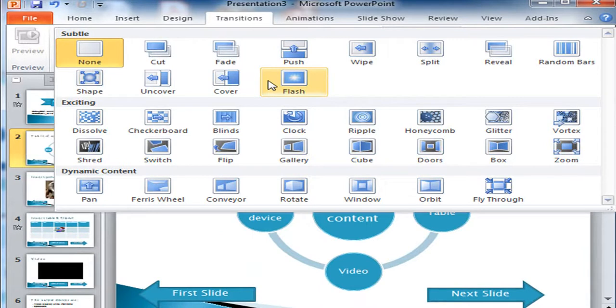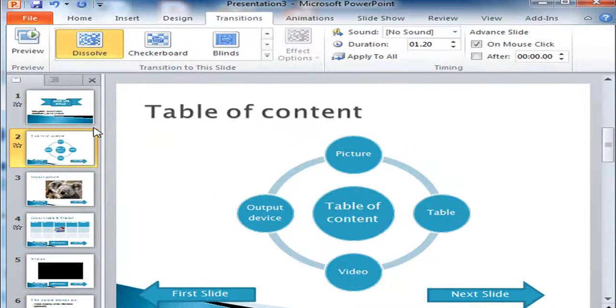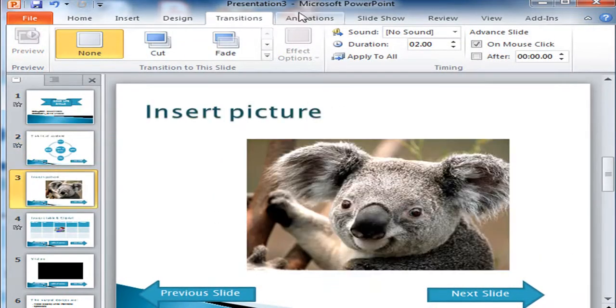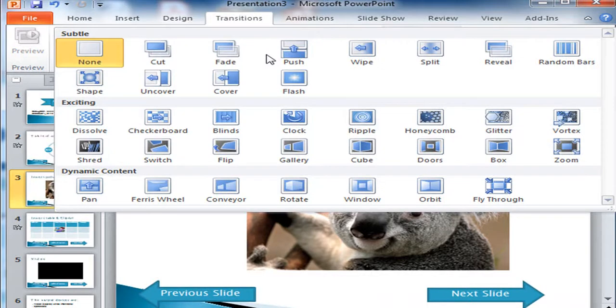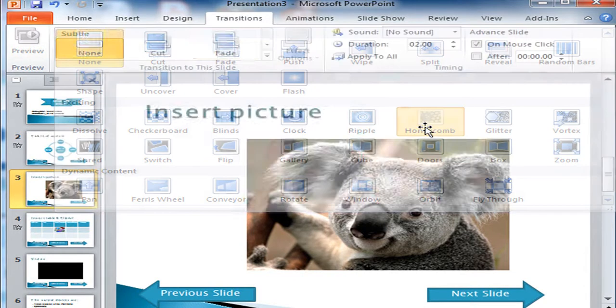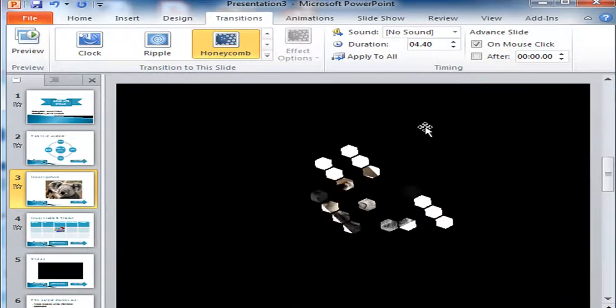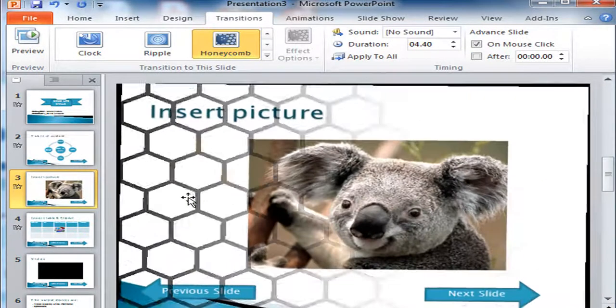And you see here there is dissolve. This is a very nice transition. So see here, this is dissolve. Amazing transition. There is another transition which I found nice. So it's possible to go for honeycomb. This is a very nice transition. It's up to you. There are lots of transitions. Nice one. So I like this transition. See here, there is another nice transition.